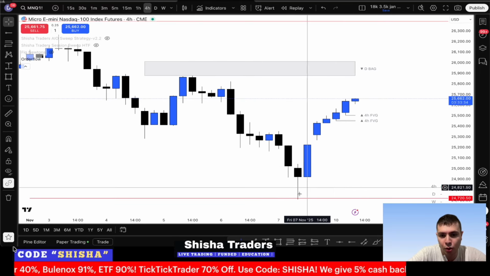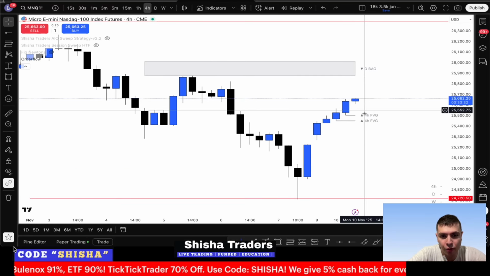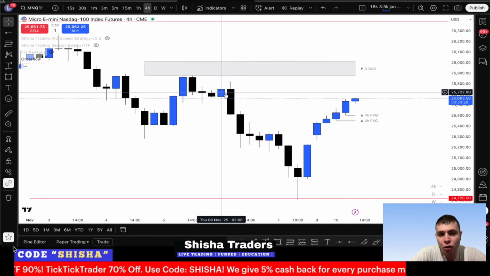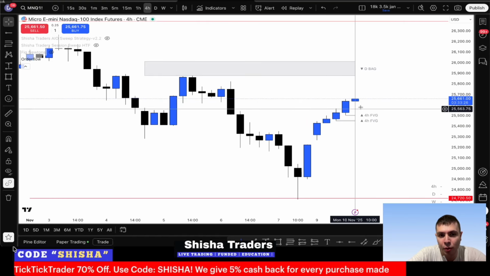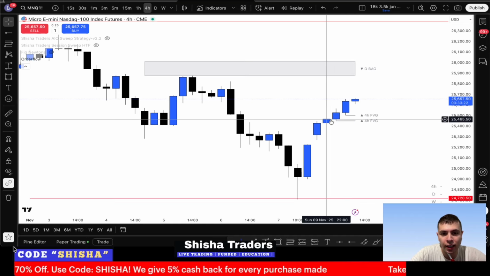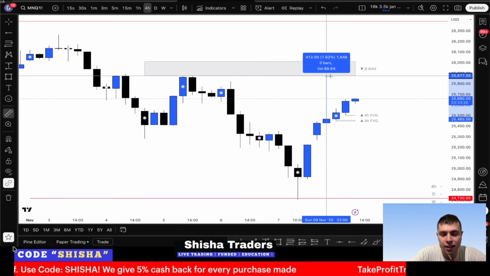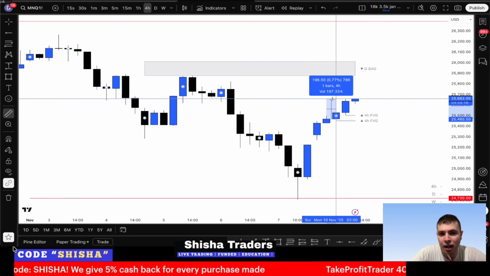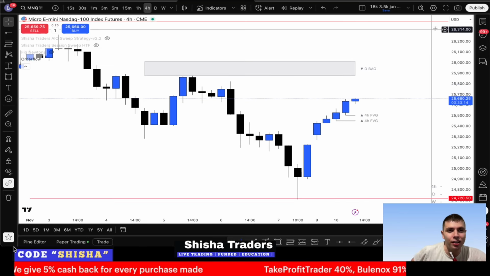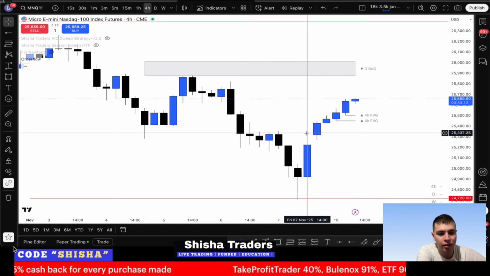So 4 hour, we've got a swing low, we've got a swing high, we've got 4 FPGs. It does not look for these FPGs here, this inversion. It does not care about them. That daily is important, and we made our way towards that daily. I said at the start that we're going to be looking for that daily since here. That's about 1600 ticks, and we already made it halfway through. We just made 800. Literally halfway through, and the market didn't open until, I don't know, an hour ago.